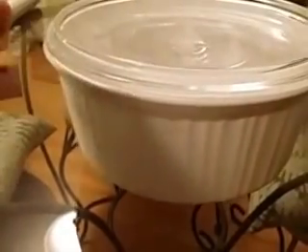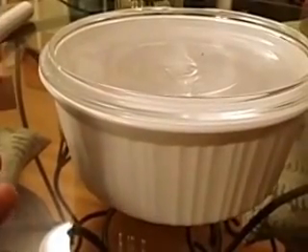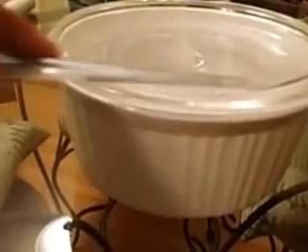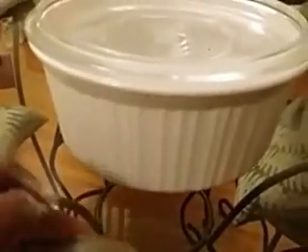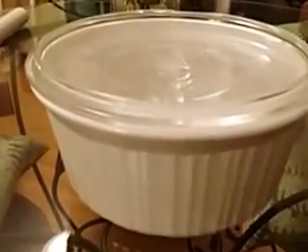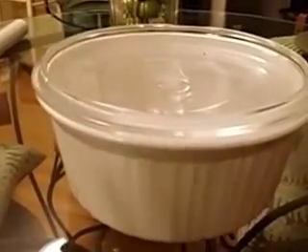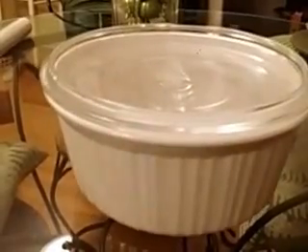Like I said, use the emery board — the one for acrylic nails — to sand that area down. Use a tissue or paper towel to go back over it and feel if there are any snags or if it doesn't feel smooth, then continue in a circular motion on both sides and the top of it. Use the softer side to buff it out, and perfect — you have your item back in perfect condition, usable for another five or ten years, even to hand down to your grandchildren.